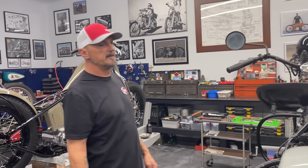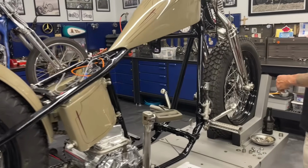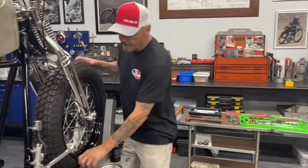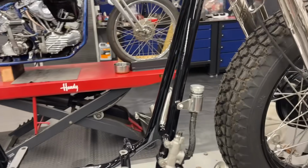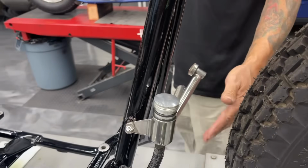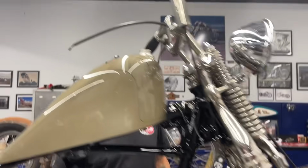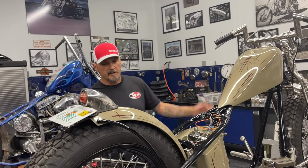Knuckleheads. Yeah. And over here, this is a motor, but what will be inside here? This is that 41 motor that's over there on the stand. Yep, this goes in here. These are just the master cylinder reservoirs. It just has a little leak at the brake tee I've got to fix, and then the motor's going in it. And this bike is already all done and running.